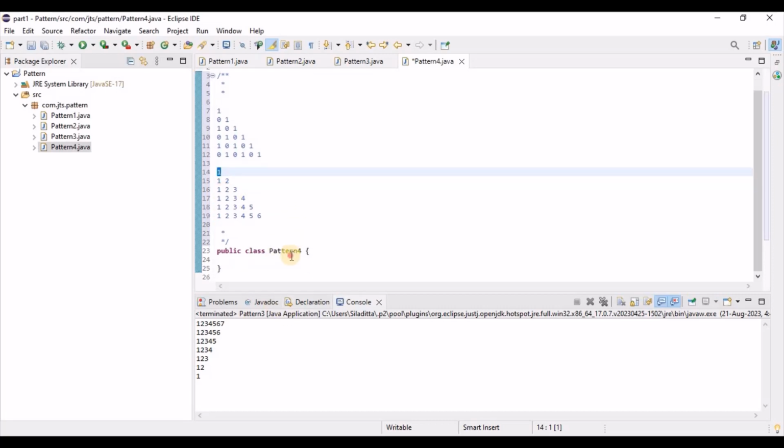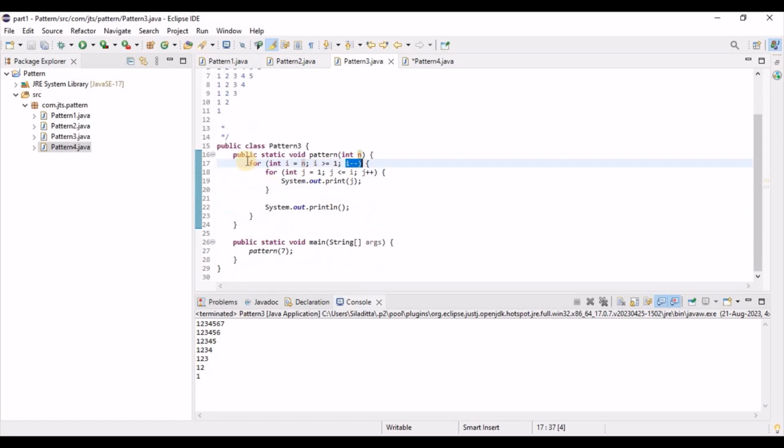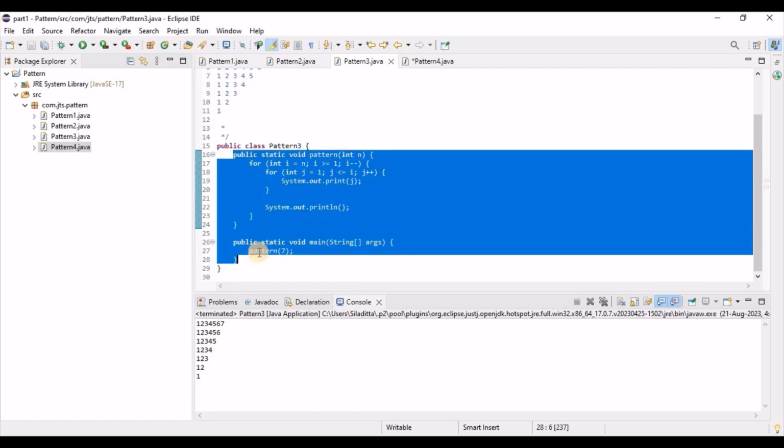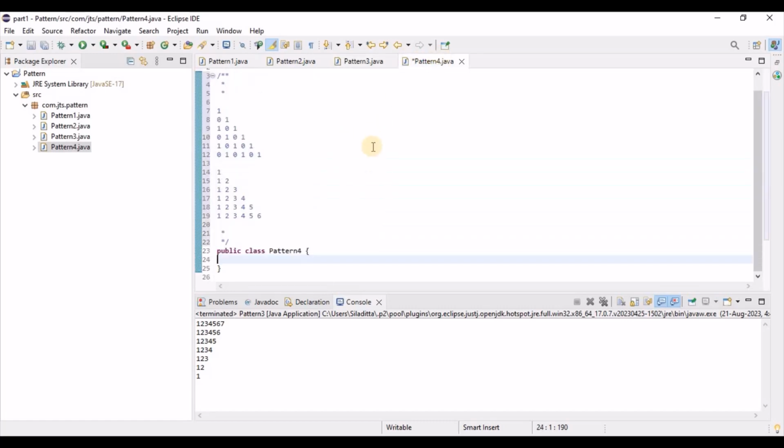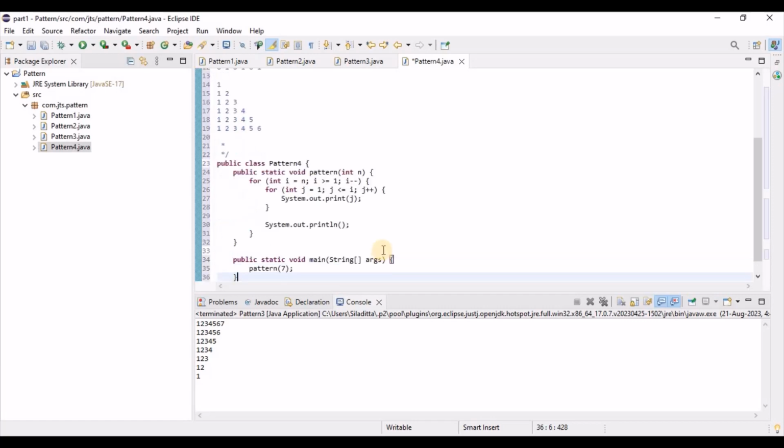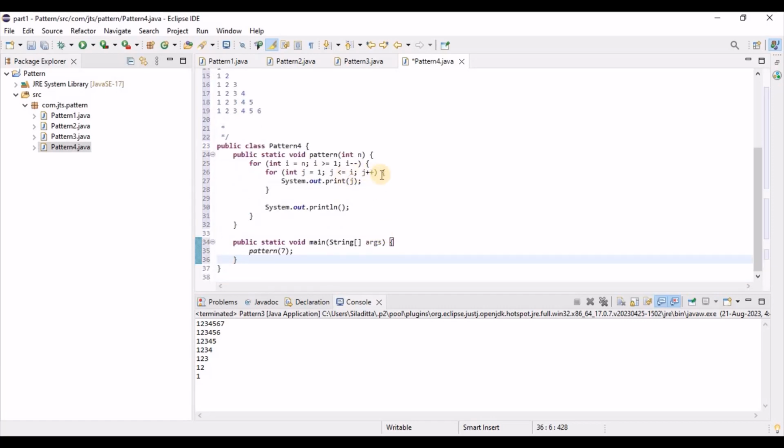So let's write the logic here. I need to copy this one. Here i is equal to 1, and we revert the condition to less than n with i plus plus. j is equal to 1 is fine.